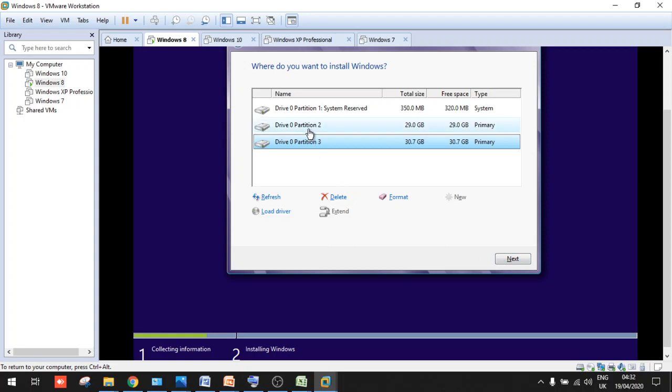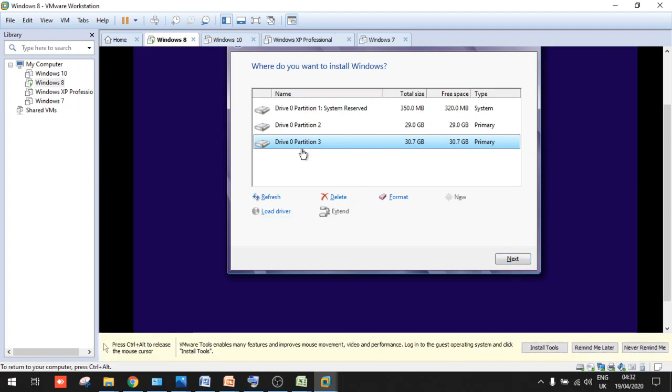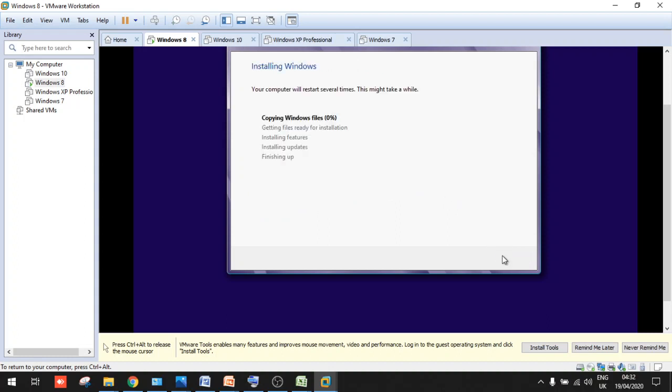Okay, the first is 30 GB over here. You have to select this. If you create and you just do next, all files will be installed in D drive. So we have to install in C drive, so keep this in mind. I will ask you some question in the quiz about where you have to install the files, so keep in mind. And then next, and now this installation is getting started.